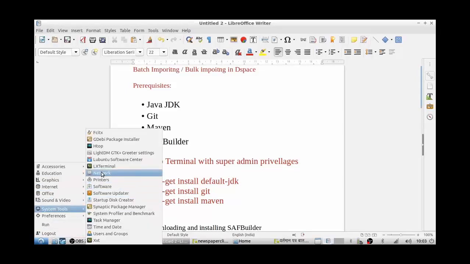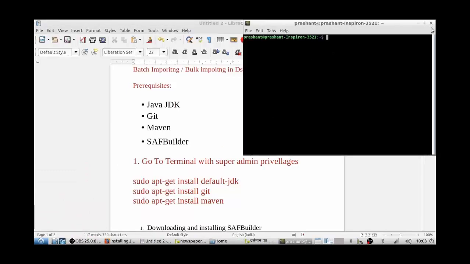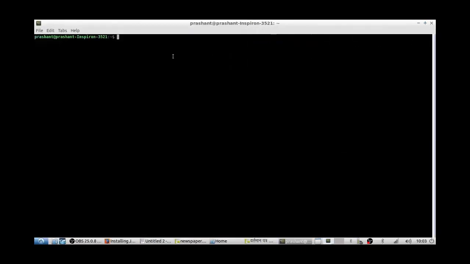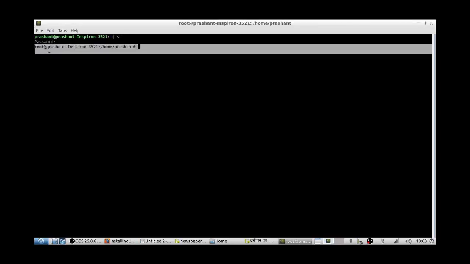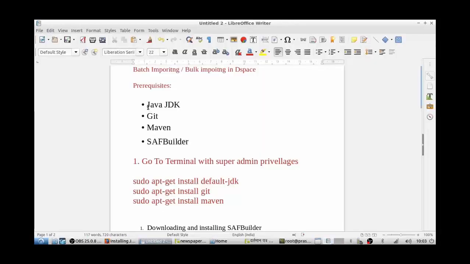I'm opening the LXTerminal and just entering su. I'm giving my password for super admin privileges to my user. Yeah, you look at here that my user display changed. Now I'm going to install the first prerequisite, that is Java JDK.